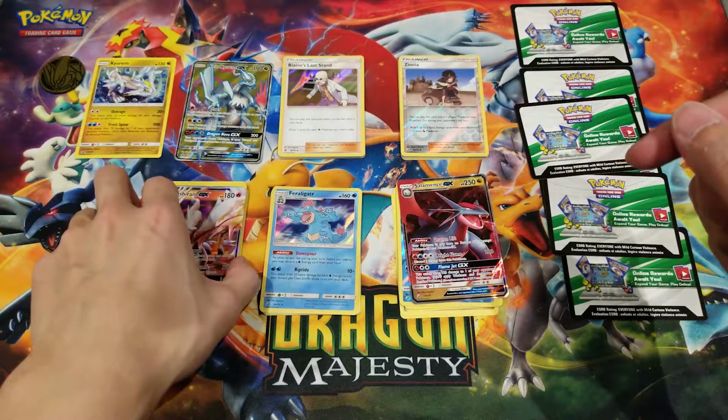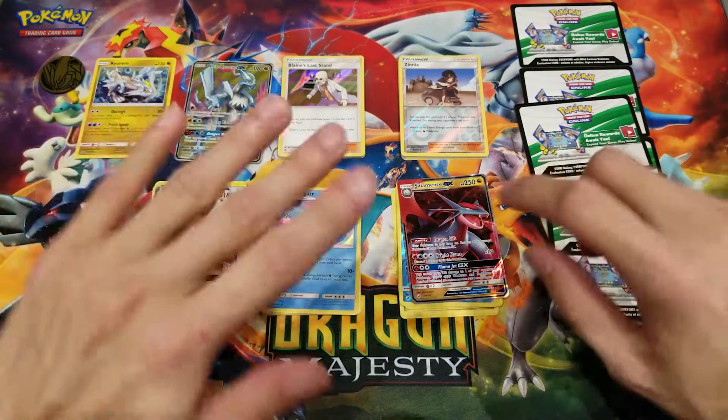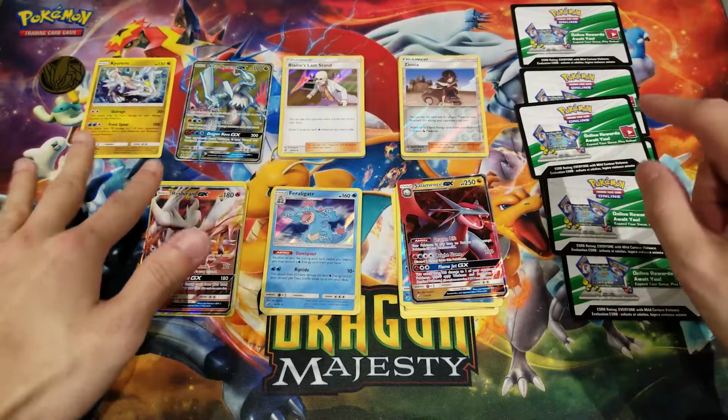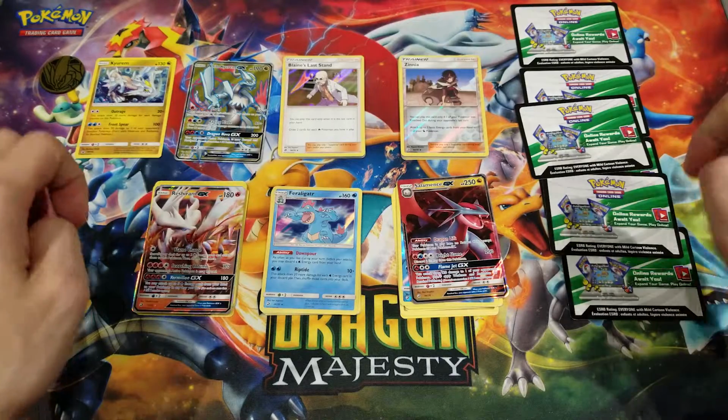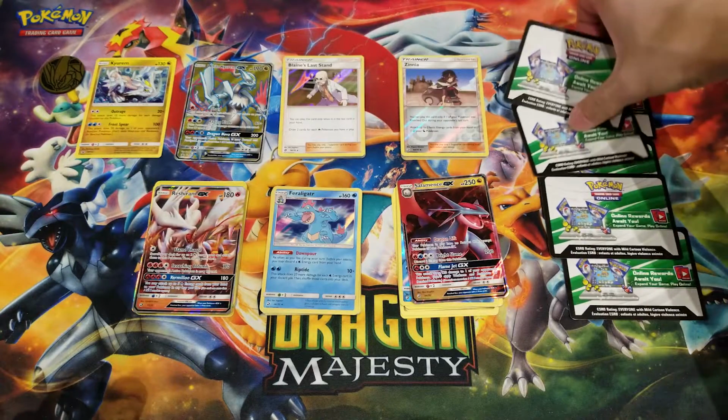Really, really nice. Really happy about this opening, because this is absolutely legendary. We got 2 GX cards just from 5 packs. That's a really good achievement. So good job, everybody.